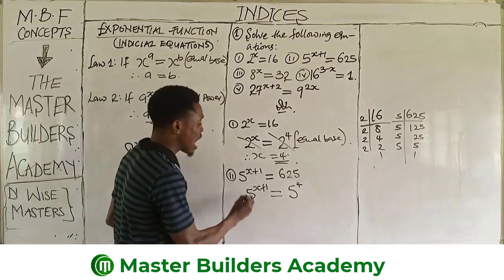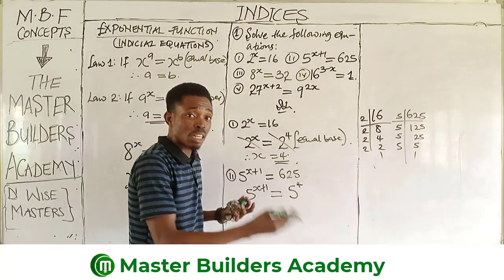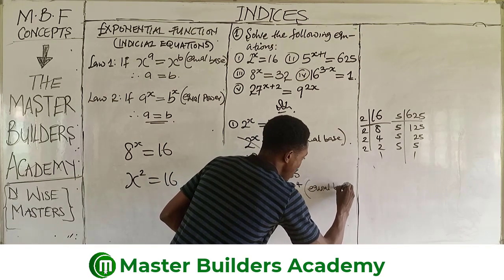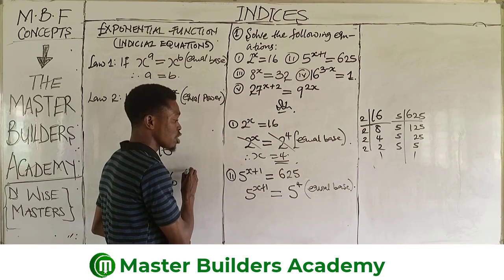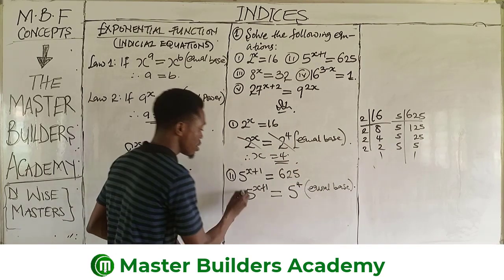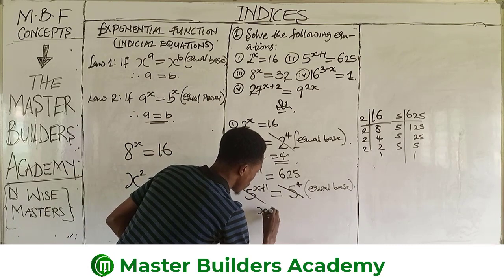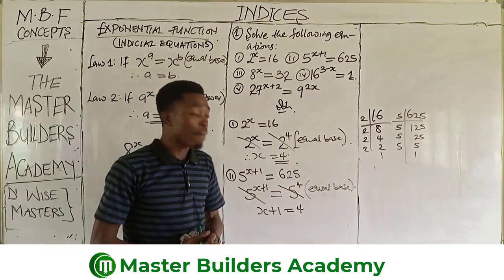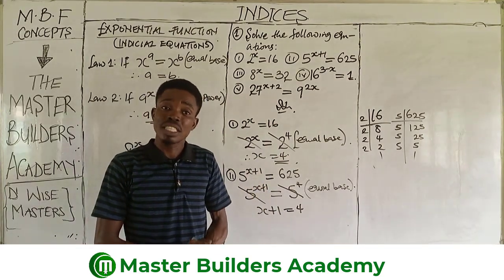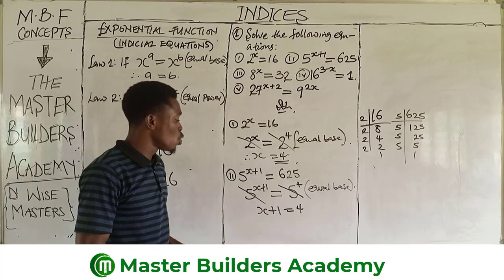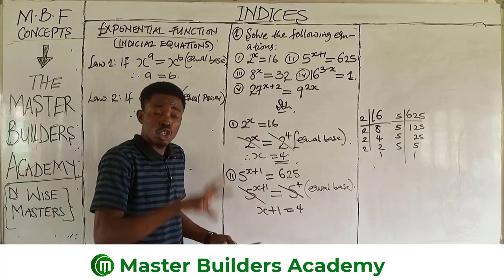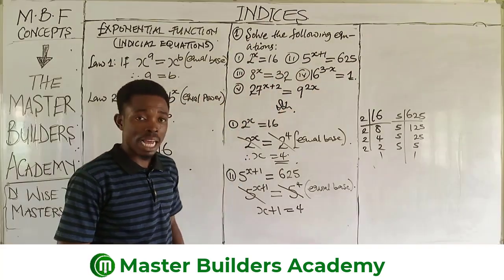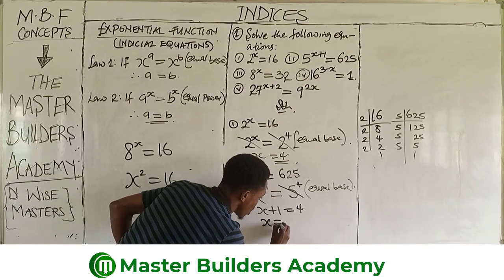Now the next thing we are quickly going to do, now that we have equal base to the left hand side and to the right hand side. Anytime you have equal base, what do you do? You simply cancel out the base and equate the powers, which is x plus 1 is equal to 4. Cancelling out the base, you find out that the powers that we equated gave us what? A linear equation. So what do we do here? All we simply need to do is to make x the subject of formula, because we are actually looking for the value of x, that when we add 1 to it, it will give us 625. So we will have this as x is equal to 4.